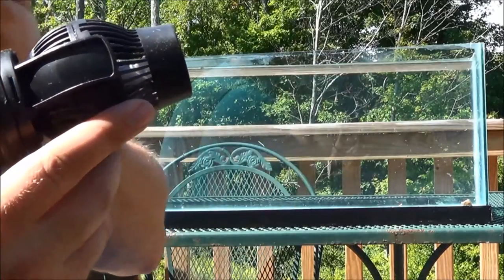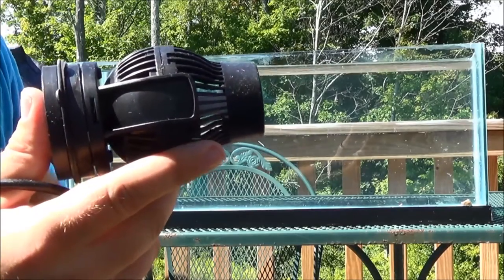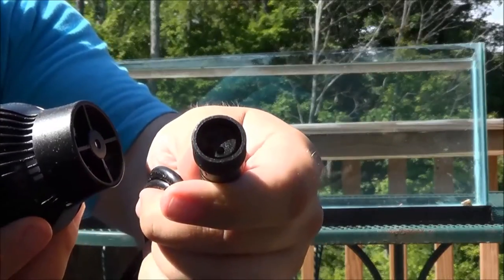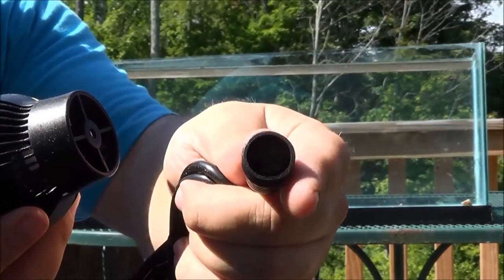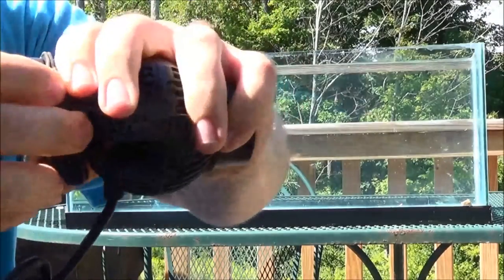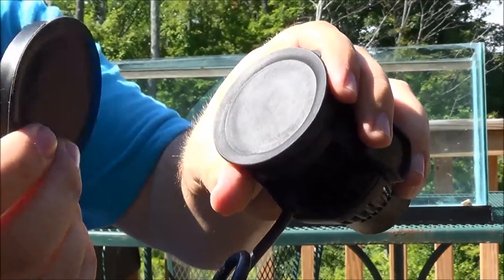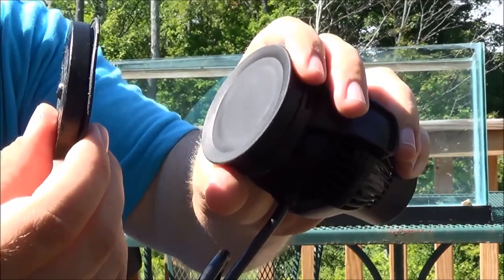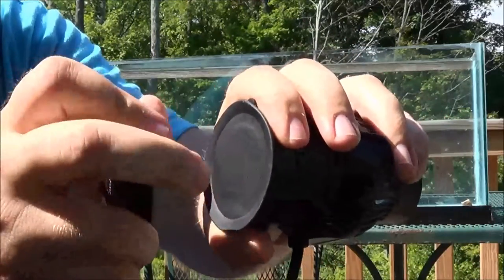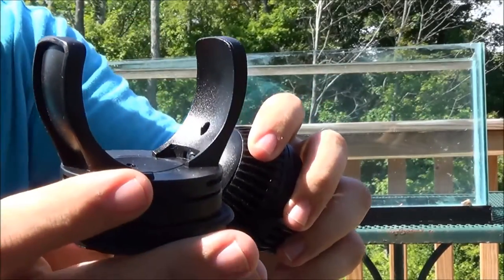I'm guessing I could put this on any size tank, or put the new WP40s on any size tank, and not have issues with the magnets slowing down the motor. As with the WP40, we've got the little screw-in power adapter here that goes into the power supply they provided. The magnet on the back is still very strong — just like every other in-tank magnet, like the Coralia. You put a piece of glass in between the two magnets and you're on. And of course, the actual mounting bracket itself.